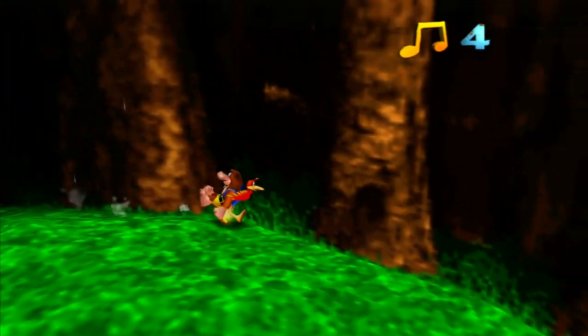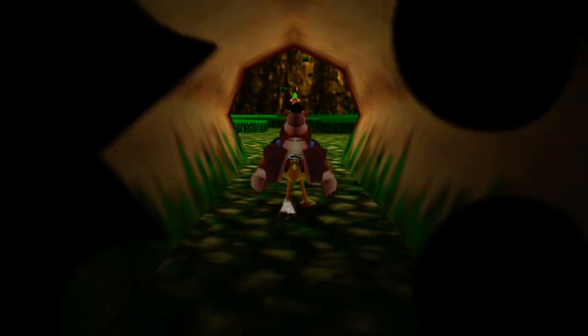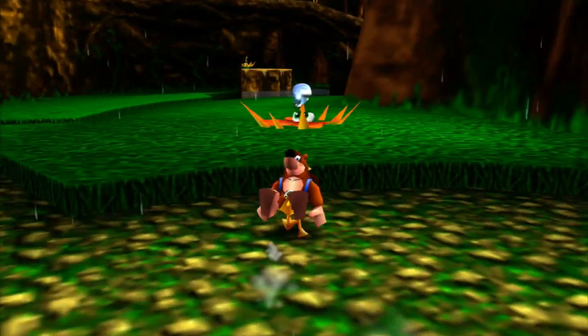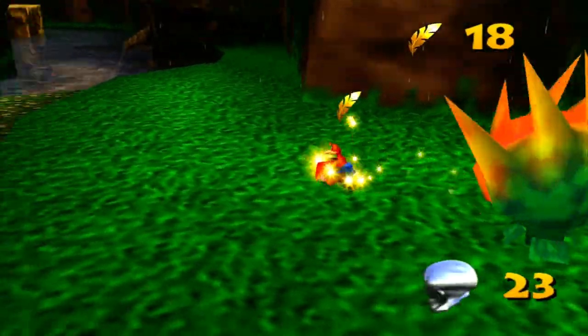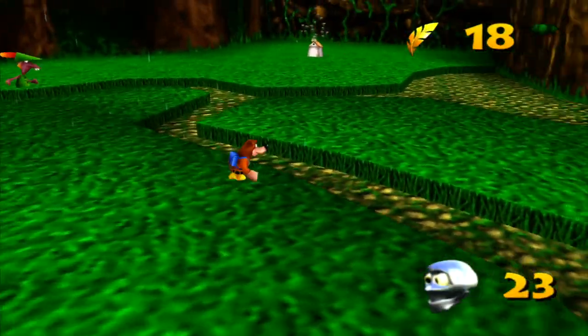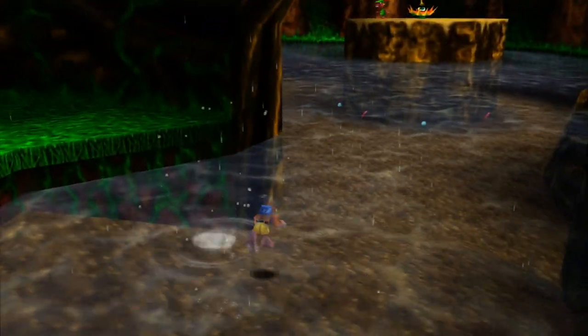Okay, let's get these notes though. You should definitely come out of summer with 20 notes, 2 Jinjos, and 2 Jiggies. You want to make sure you get those. Speaking of things we can pick up, we're going to go all invincible and get that. All right. So first thing we need to do is, I guess we might as well get introduced to some of the characters that are around here.